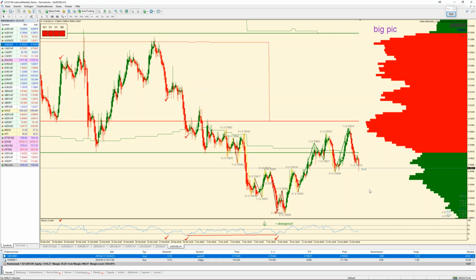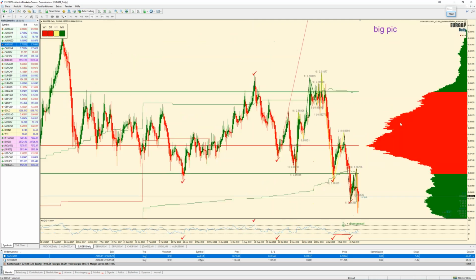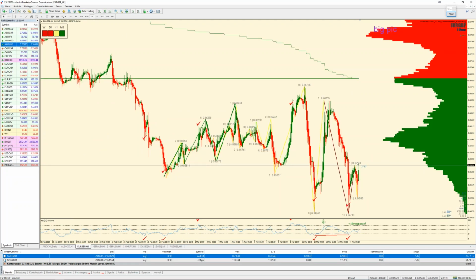I have it on my own watch list as well, like Euro, British pound. You see it's a little bit difficult. We see the stabilization, so much positive pressure on British pound about the Brexit and so on. But we are in a green zone, that's positive. And in hourly chart, we have to wait to see a trend. So that's the next really good chance to make a trade in Euro, British pound, of course.